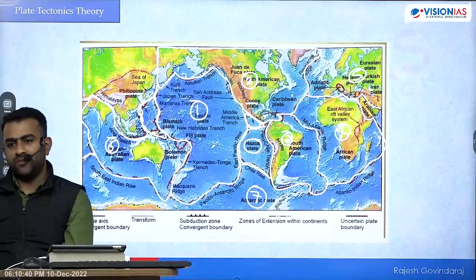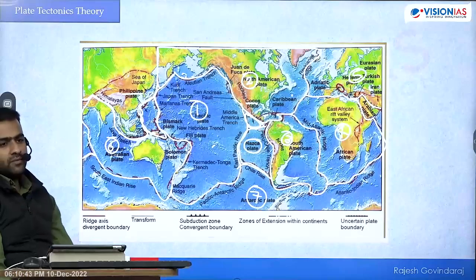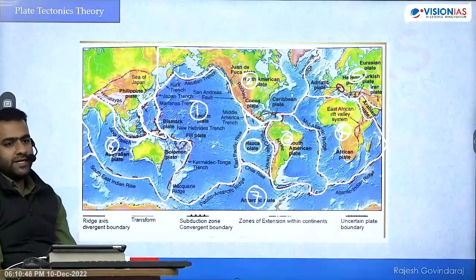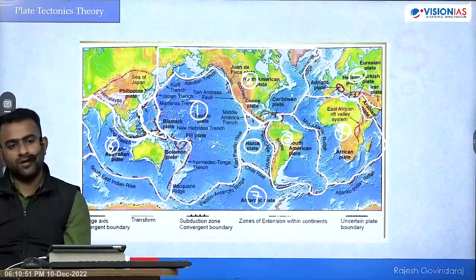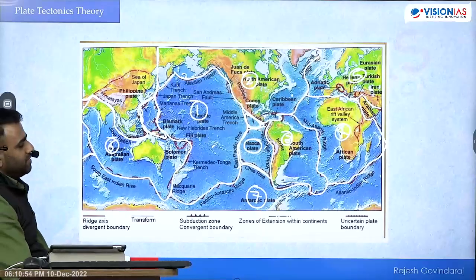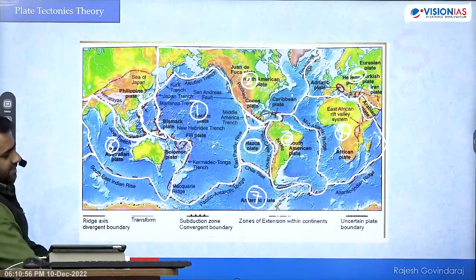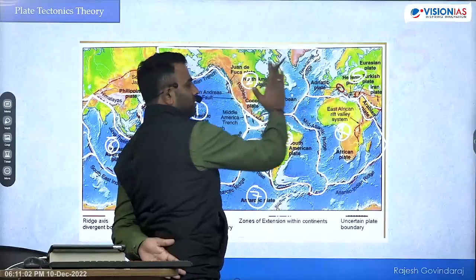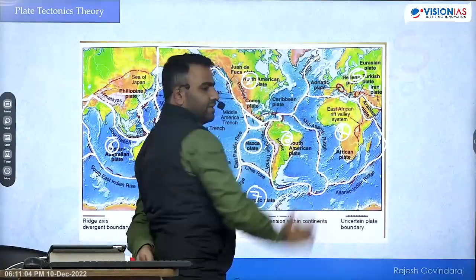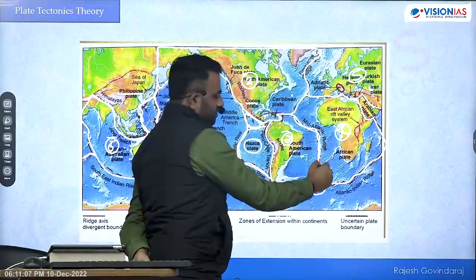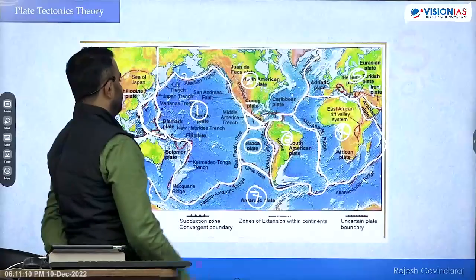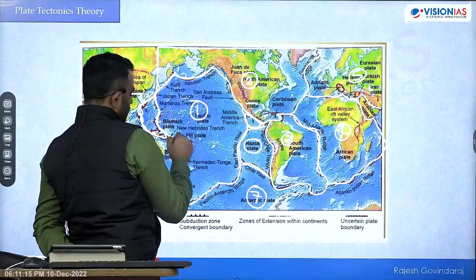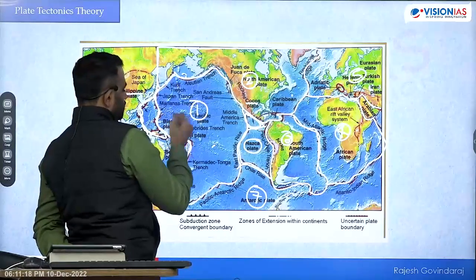So on what basis have we made this division? What is the basis on which we have made the division? Ridges and trenches. Both are considered to be the plate boundary. A ridge is a place where two plates are separated. For example, the Mid-Atlantic Ridge, between the North American plate, Eurasian plate, South American plate, African plate. This is considered to be the boundary. Trench. This is all trench. A trench is the part where the plates are getting destroyed. That is also considered to be the boundary.